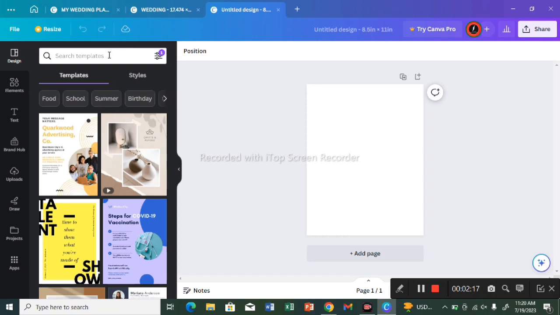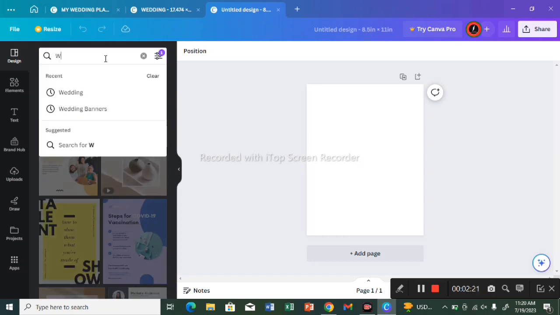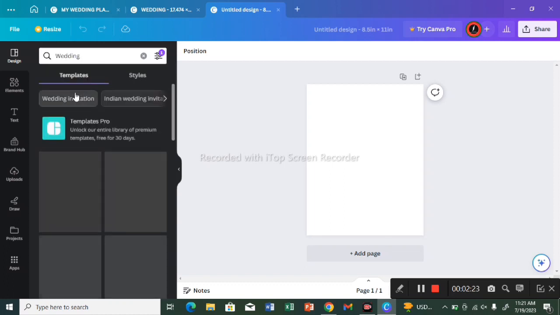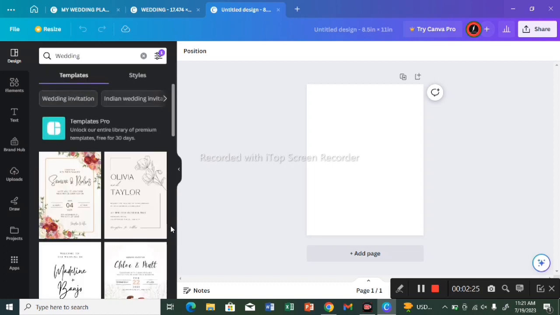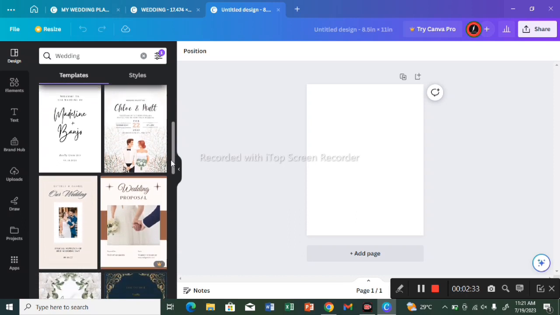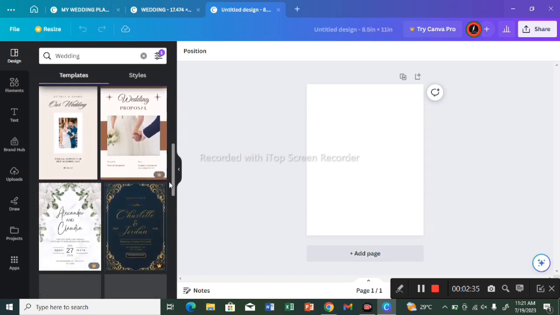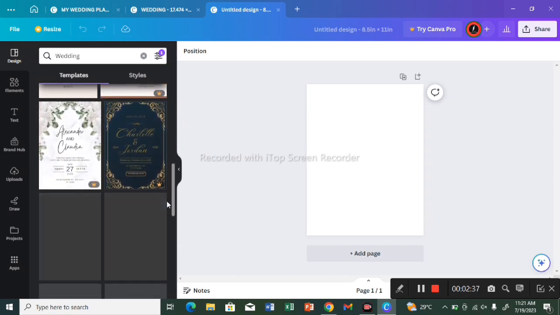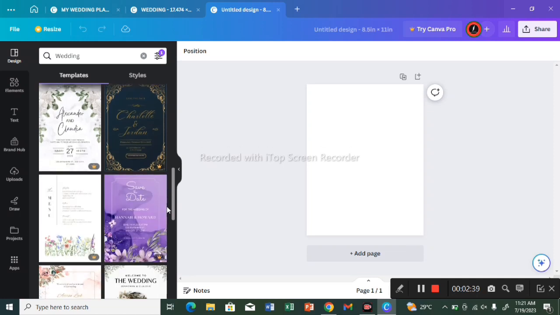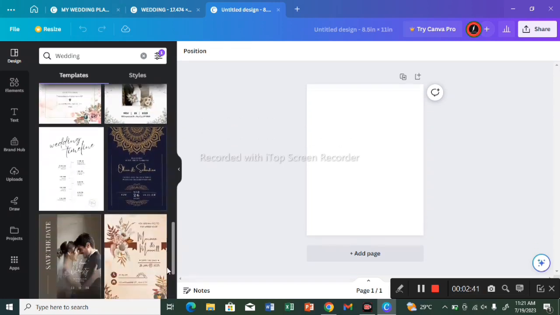You just go here, you do the same thing, you search for wedding, then you keep scrolling down and look for a very sharp cover template. Look for something that you can see from afar off, and something reasonable that you yourself, if you see it, you'll be willing to buy the book.